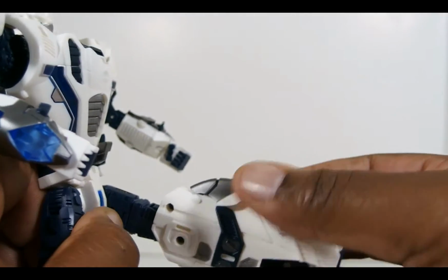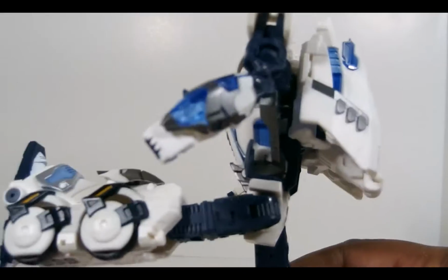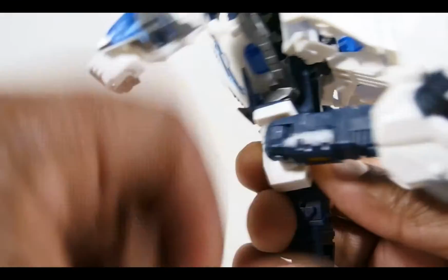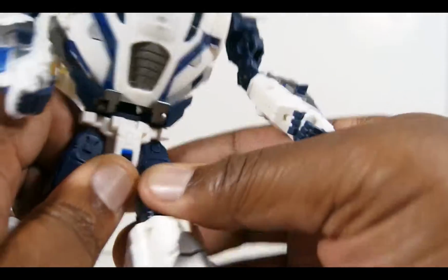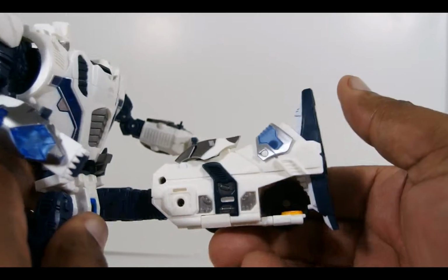His legs only come about that far. Well, no, I'm sorry, they come about that far. So this is about as far as you're going to get for the kick forwards, and backwards this is about as far as you're going to get. So it's not too bad. It's not too bad backwards. Forwards it's a little bit, it's still not good. I give that a pass.